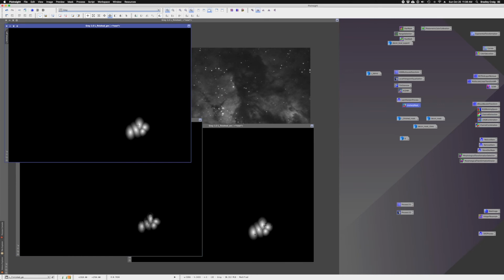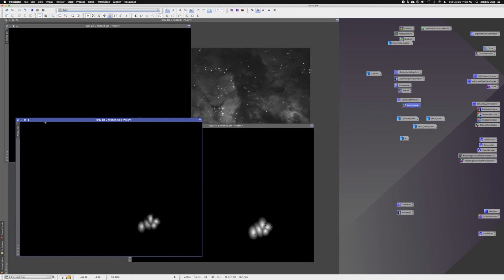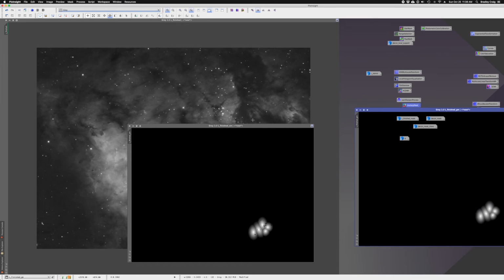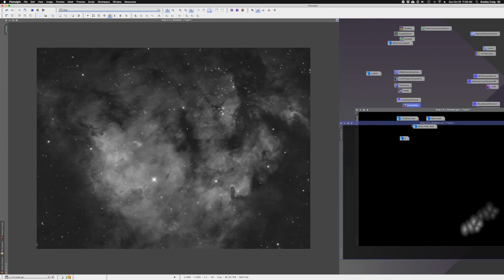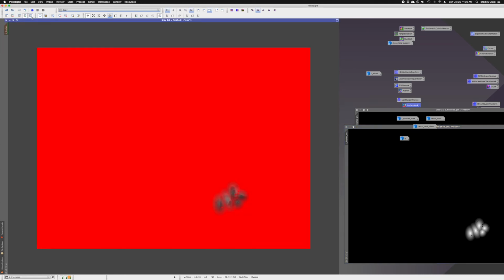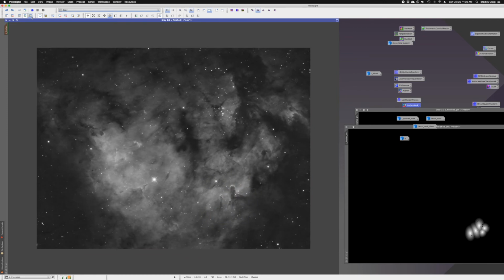Again, I'm not worried about these things between them because at the end of the day, it's probably not going to result in much of an issue. What I could do is expand those to overlap more. But anyways, we're experimenting, so let's see. I want to protect the stars first, so let's try this one to make sure it doesn't get hit. All right, that's what I'm looking at.